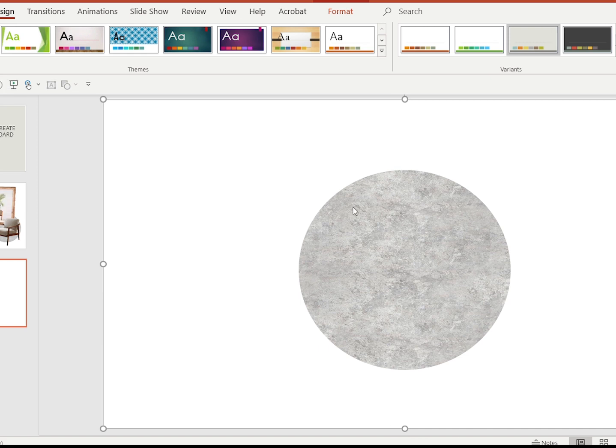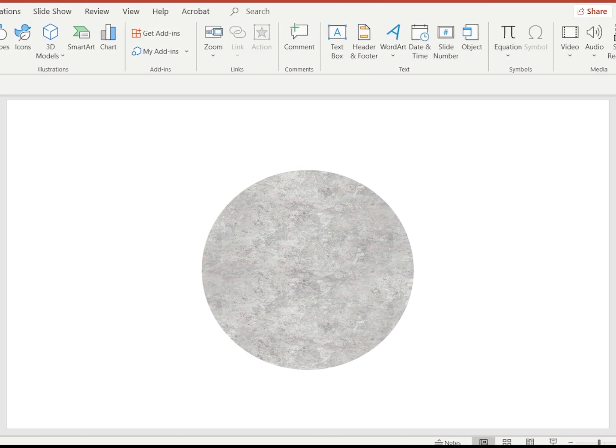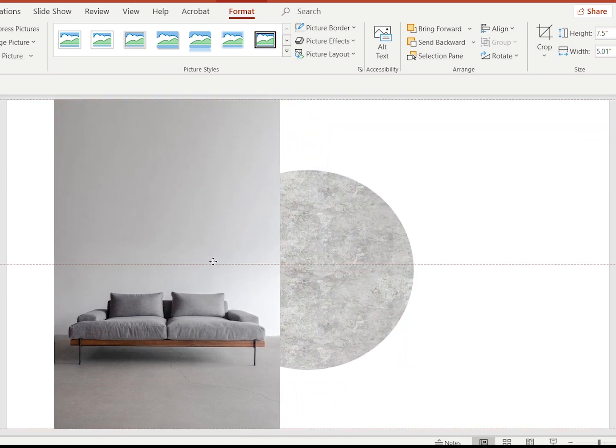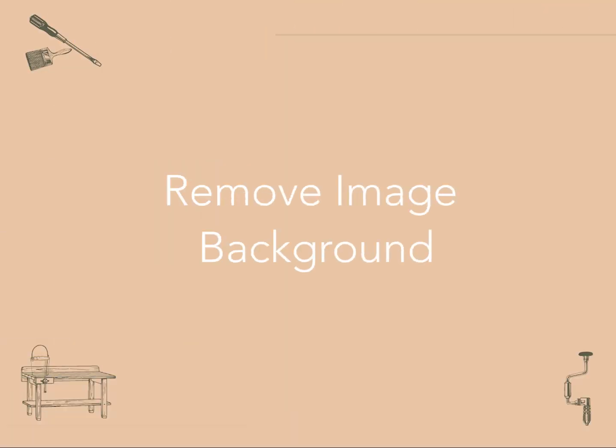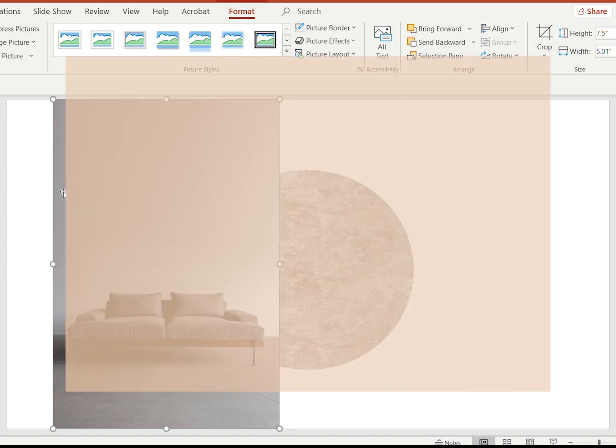To guide you, I will use this image of a beautiful sofa with a gray background. Now, I like my images to be perfectly cropped, so we will change its background to something I prefer. Now that you already know the basics of compiling using PowerPoint, I'm going to share with you a trick that saved my life when I didn't have Adobe Photoshop. It is to remove a picture with a background that you don't want, like this picture.